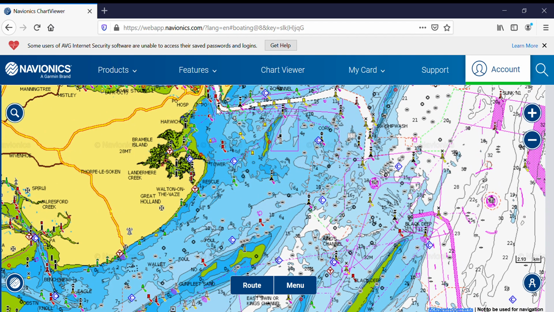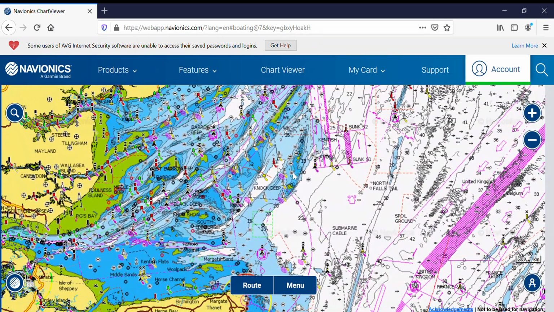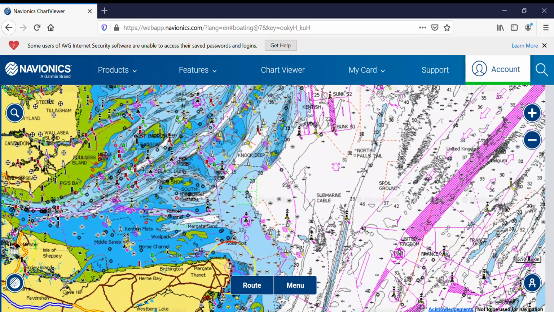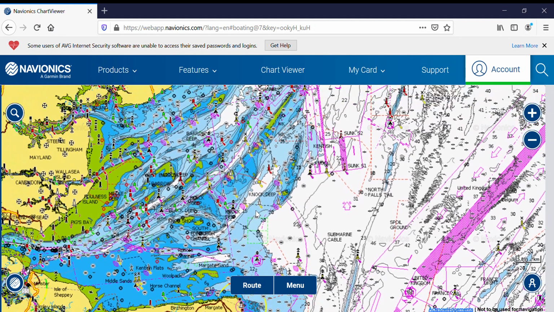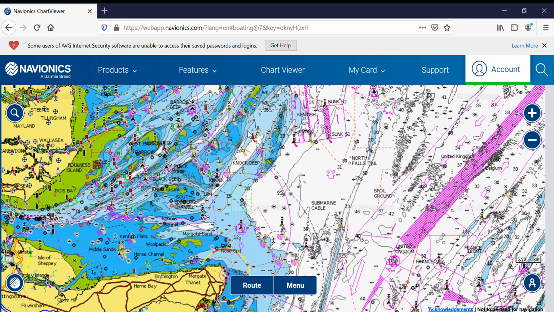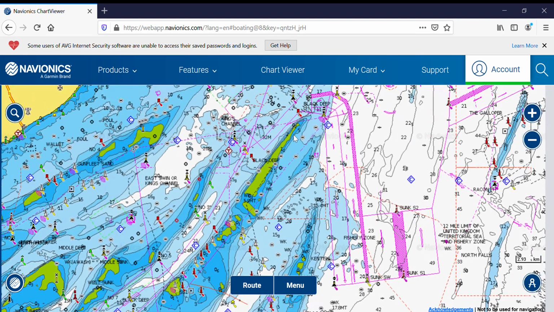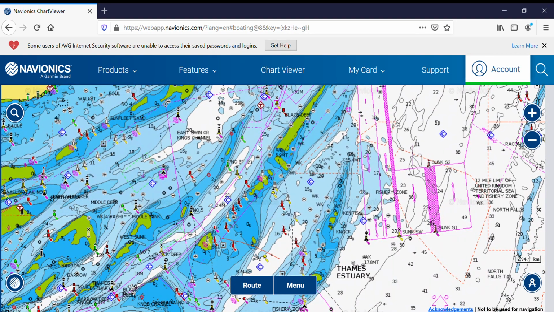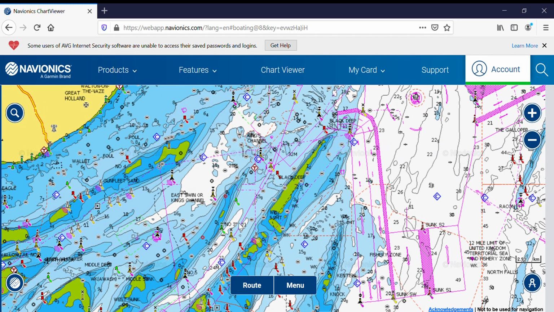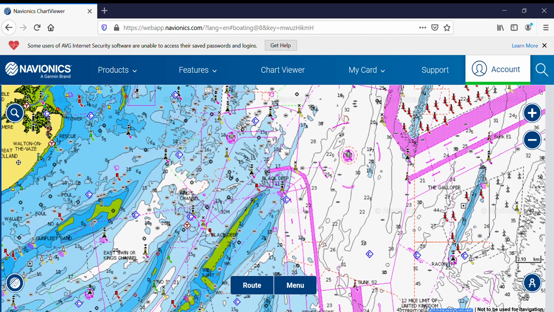So what I was going to show is a virtual plan of a trip from Harwich to Ramsgate. This whole area is, as you can see, an absolute bloody mess of navigational hazards. You've got sandbanks and wind farms, deep water channels. Obviously you're going to have some shipping coming down here, so that's something always to be aware of.